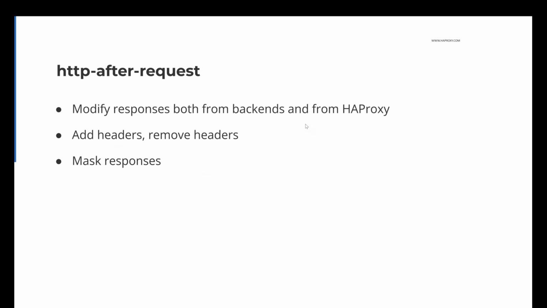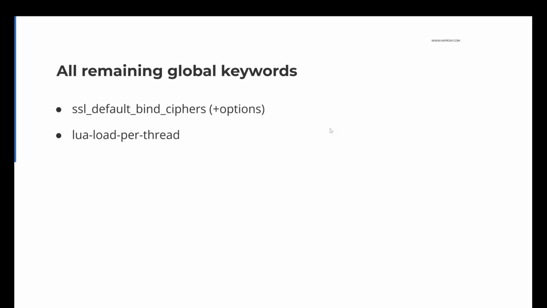So I'll cover a couple of the new features that were added that I didn't cover here. We have HTTP after request support was added. If you're not familiar with the HTTP after request directive, it was added, I think, in HAProxy 2.5, and it allows you to modify the response, or modify the request after HAProxy is finished with it. So it allows you to perform actions on the request, like adding headers, even if you have commands in HAProxy that are modifying the request.